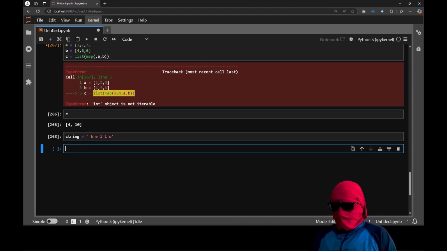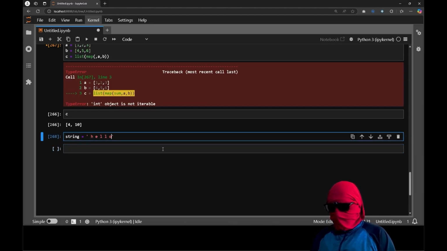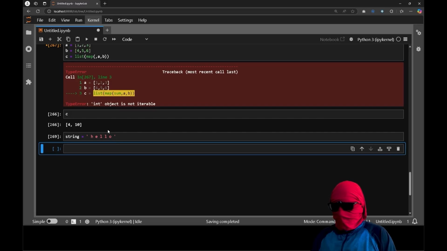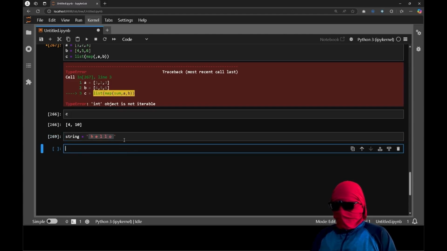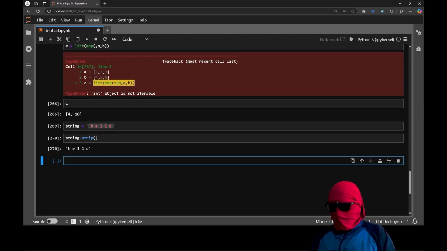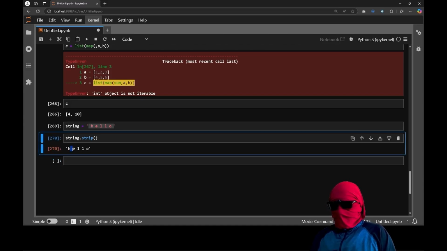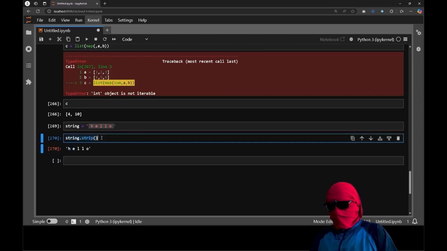Now you're given the problem of removing all the white spaces and printing this text. So what would you do in this case? If I do string dot strip, it strips from the left and right. What about this? Can you remove white spaces?